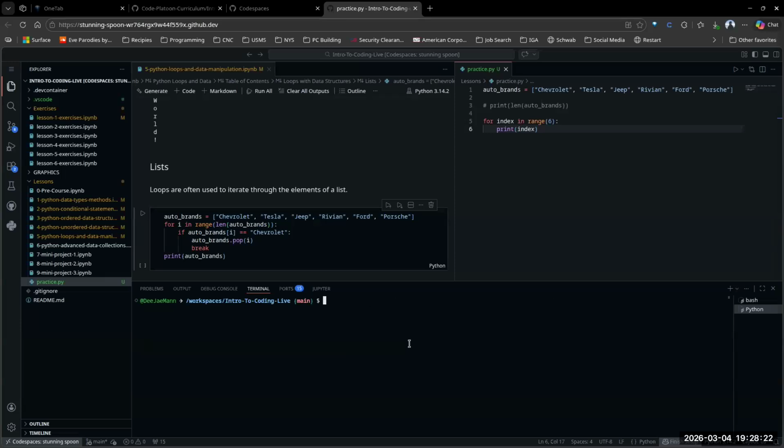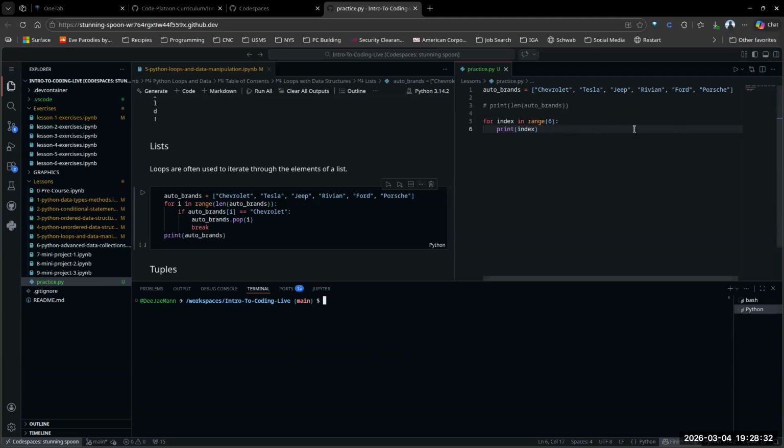So if you have a lot of output there, you could type clear inside of that terminal window and it'll clear out your output. So we went through and we saw that we iterated through. This gives us 0 through 6. So when we're looking at this, our for i in range, it's the range 0 to 6, not including 6.